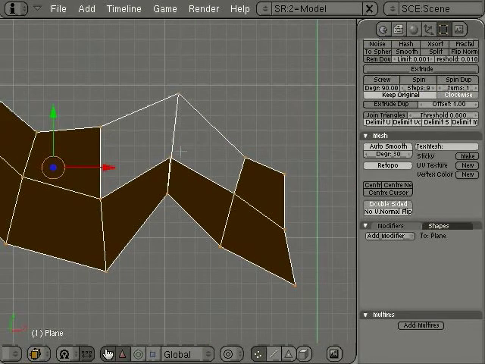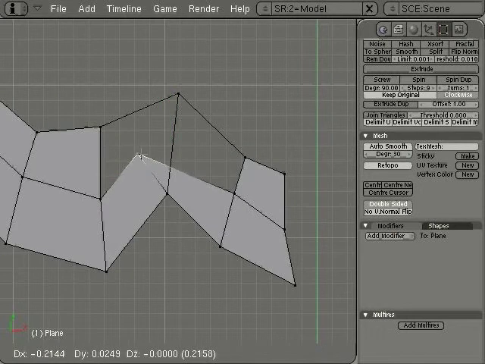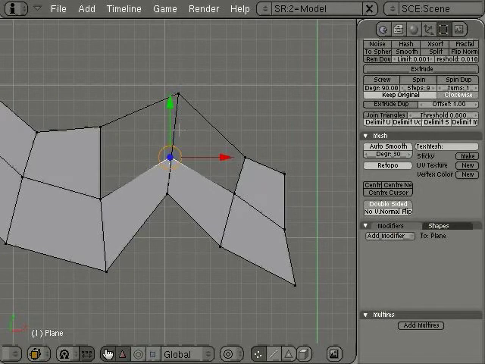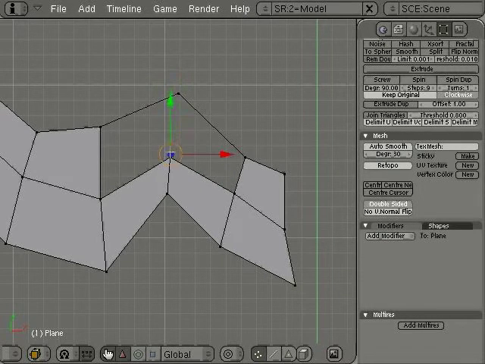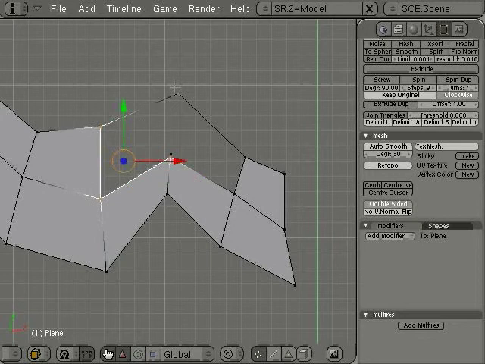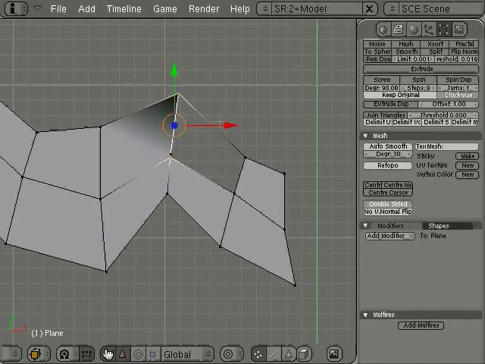It looks like, I guess, one of my lines wasn't very clean. So I'm going to move that point over. Now, you know what? I'm going to delete that edge, I think. Yeah. And you can always go back in and select points and hit F to make a face.